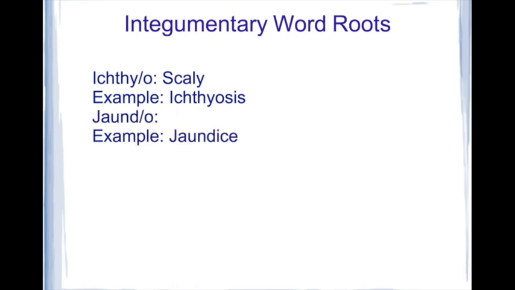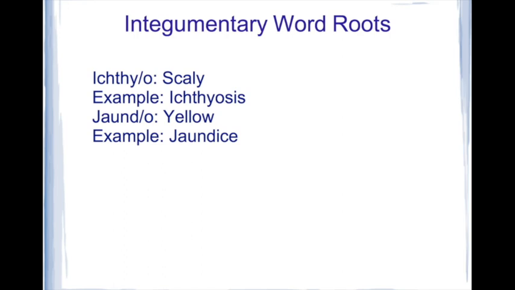Jaundo, like jaundice. Somebody with hepatitis might develop jaundice, which you can really see in the skin. Now, some people might have a darker skin tone, but there's one part of the body where you can always see jaundice, and that's in the eyes. What color do the eyes turn when somebody has jaundice? The eyes turn yellow. And it's not just a little bit of discoloration due to irritation or allergies. It's the sclera of the eyes, the white of the eyes, that becomes a yellowish color.